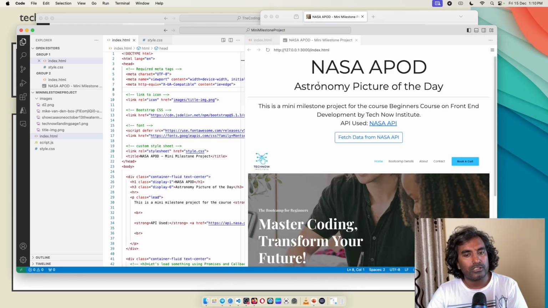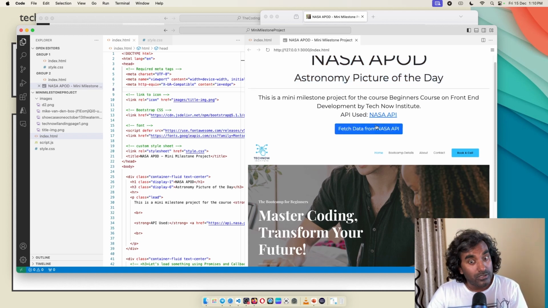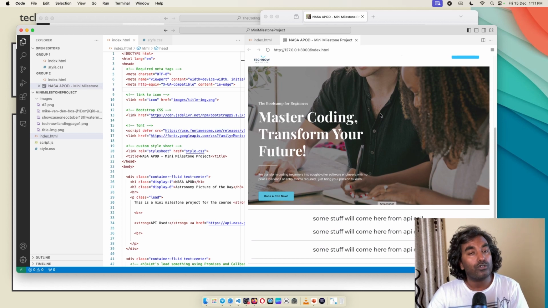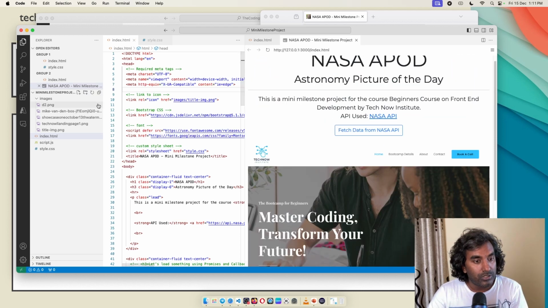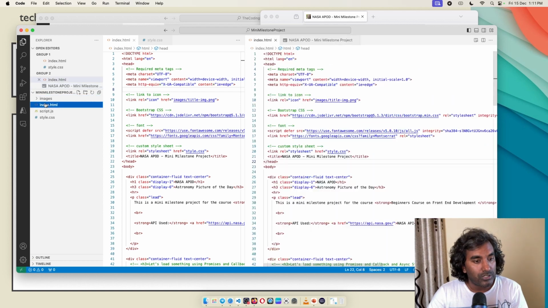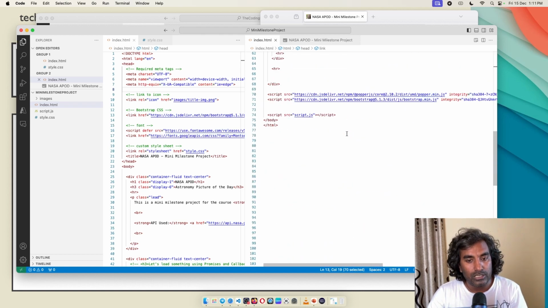Next, you can also see that we have some different font styles, some dividers, how to use buttons, how to showcase images, how to use folders here, how to use index.html, how to write HTML. And you can see here that we are using Bootstrap: how to include libraries, how to include fonts, how to include style sheets. At the end, you'll see we are using the Bootstrap library, and also the Popper library.